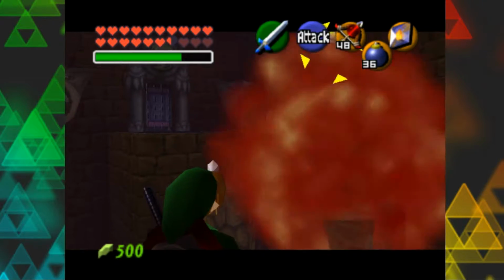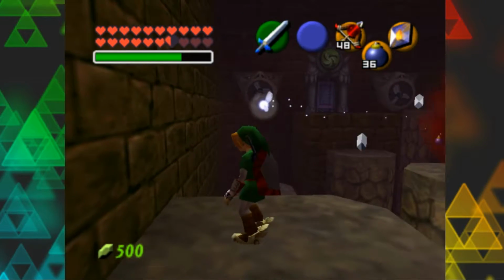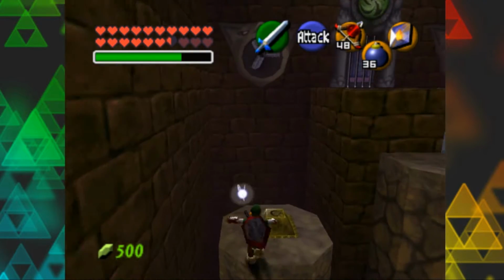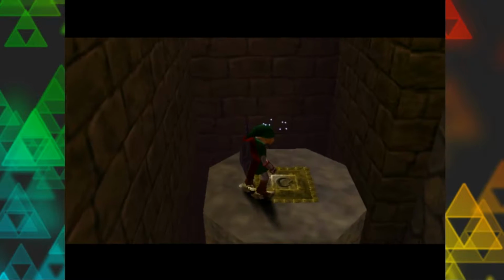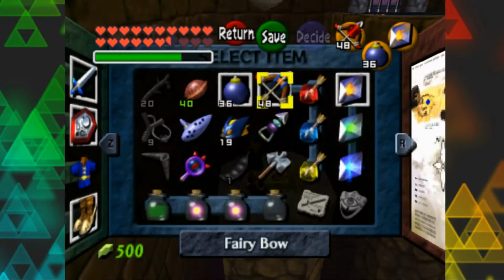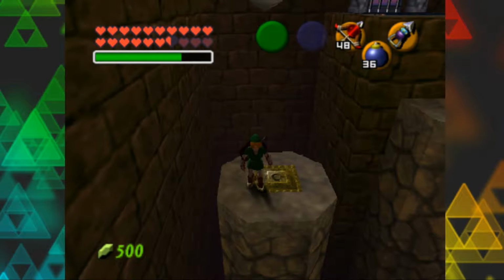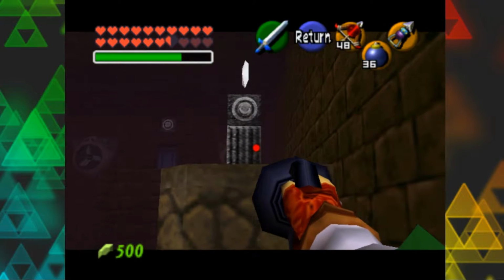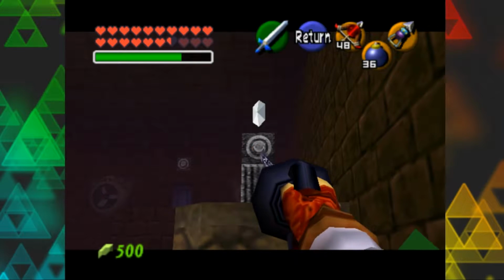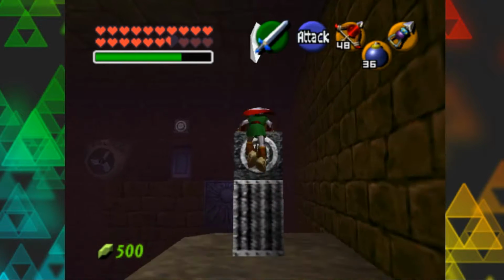So die, Beamos. And I have to go, I believe, on this platform to collect the silver rupee. And I also need my long shot. So it's a lot of equipping and unequipping items, because in this final area, of course, you're gonna be using all your items, because it is the final challenge before Ganondorf.